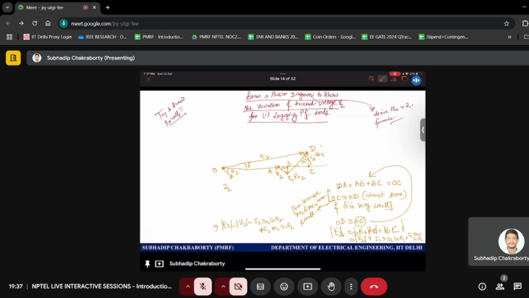So there is a plus coming for lagging, right? But there is division by V2 also. So just incorporate that and then multiply by 100%. So plus for lagging, remember, okay, in the formula it is coming as a plus sign geometrically. We have derived it. So for lagging power factor, your voltage regulation is coming positive, right?